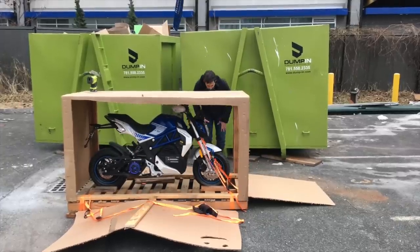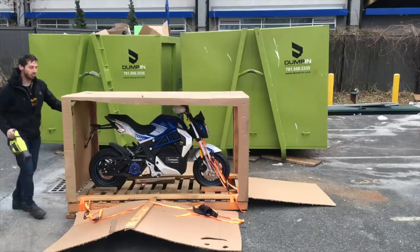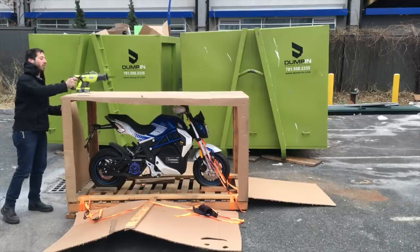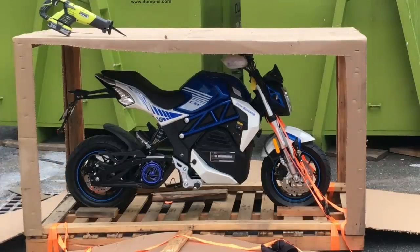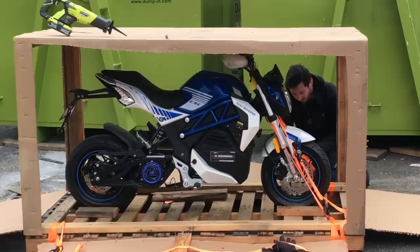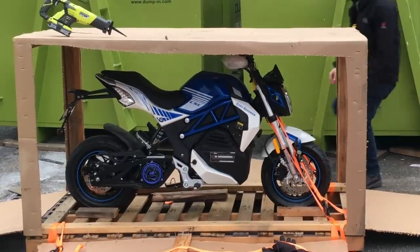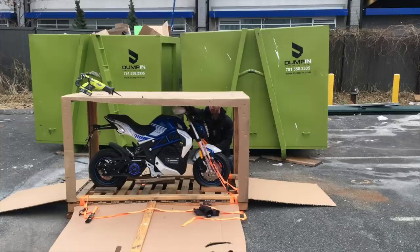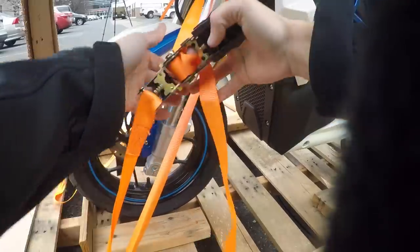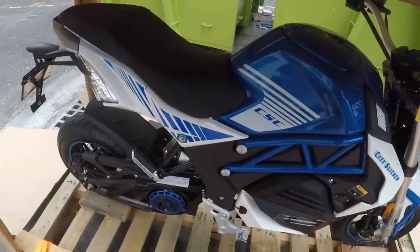Back end is free. Maybe backing out is better. Who uses box cutters anymore? This is the way to open boxes — this is how I'm going to open all my Amazon boxes from now on. I'm about to back this sucker out. It's leaning that way, so I'll leave the tight side. Please don't fall over. This is it — time to get this motorcycle out of here.